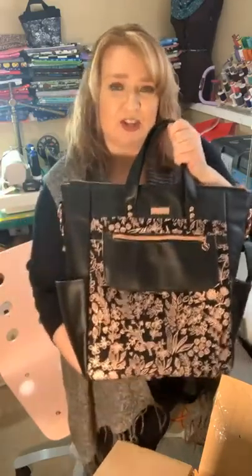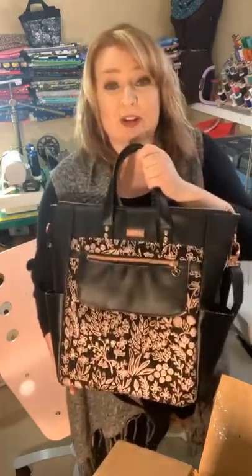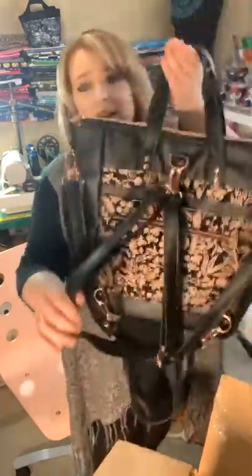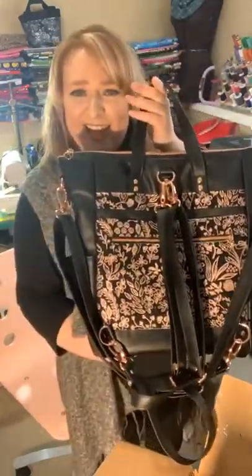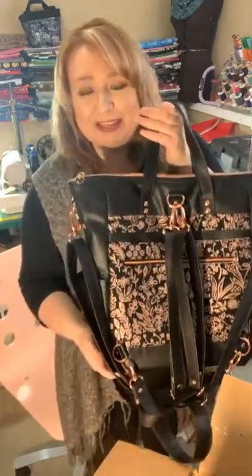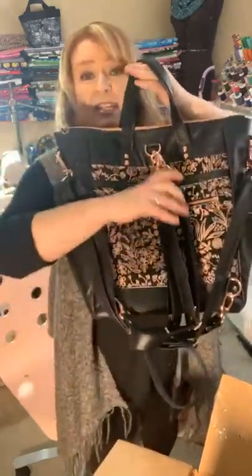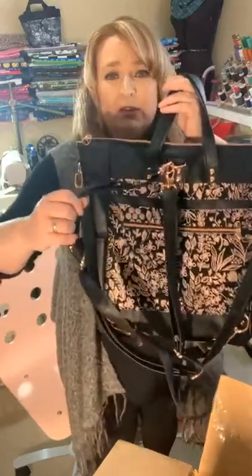You probably saw on my page — I took a picture, and one of my besties Alicia was kind enough to be my model today, just to show what it looks like on a body. On the back of it you can see here — didn't it turn out lovely? Hi Julie, nice to see you on here. One day we will meet in person — I can't wait to make your next set of bags, they're coming up in a couple weeks. So this one is a backpack — you can see how it clips on here.